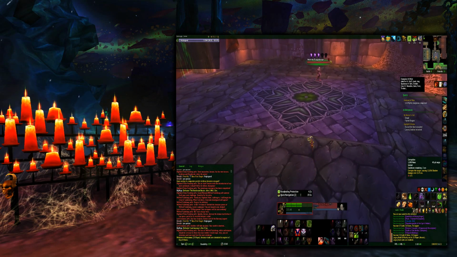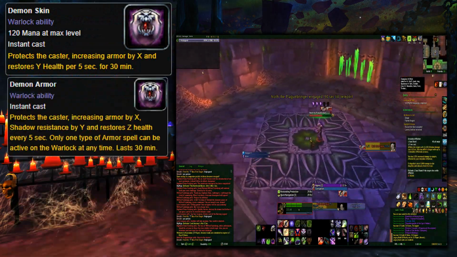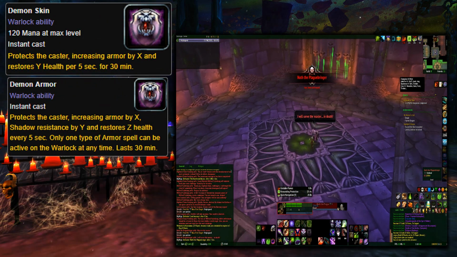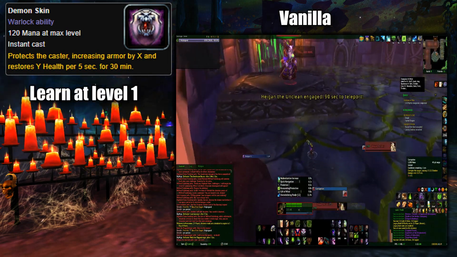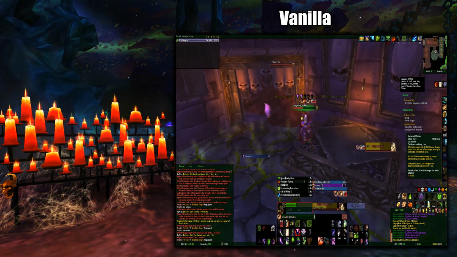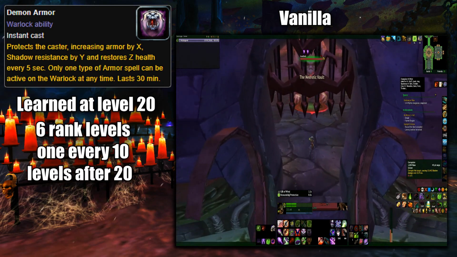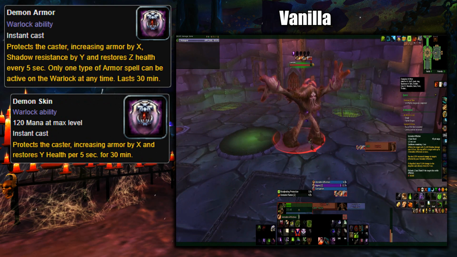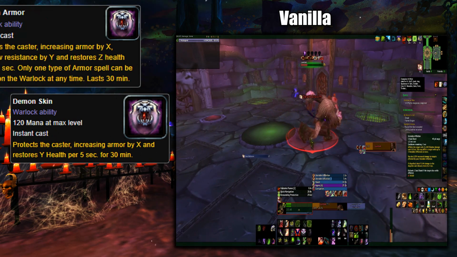Warlocks have had 3 armors over the years, the first 2 being Demon Skin and Demon Armor, both added in vanilla. The third being Fel Armor, added in the Burning Crusade. The first of these was Demon Skin, which was learned at level 1 but only had 2 low-level ranks, where the second armor, Demon Armor, was learned at level 20 and had many ranks leading all the way up to level 60. As these 2 armors were very similar, we will talk a bit about what made them different, but overall, the changes will be lumped together.